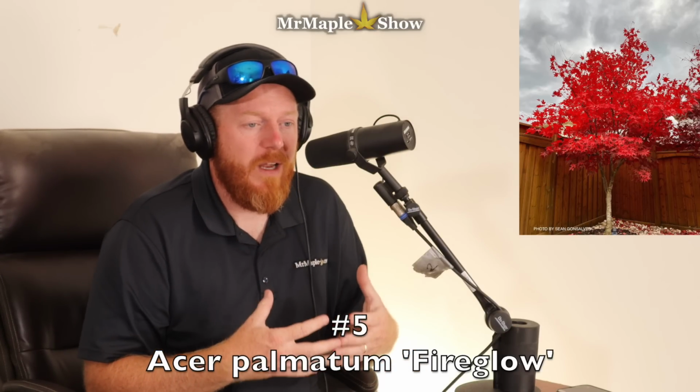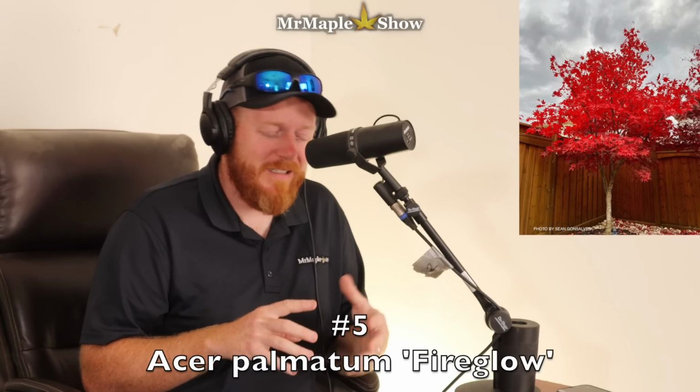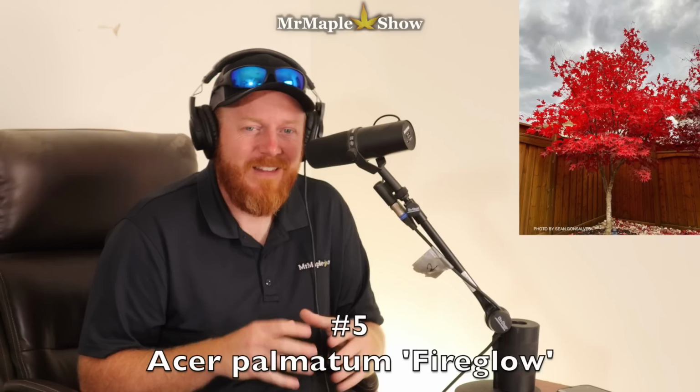It makes that mid-sized upright that most people want for their gardens, and it does that in a unique way. Many people's first Japanese maple is either a Bloodgood upright or a Weeping Lace Leaf. I'm telling you, if you're going for a Bloodgood and you're looking for something red upright at medium size, go with Fire Glow. It's going to give you that little extra oomph, that extra flair, and it's going to give you the red color you're looking for. Okay, here we go.